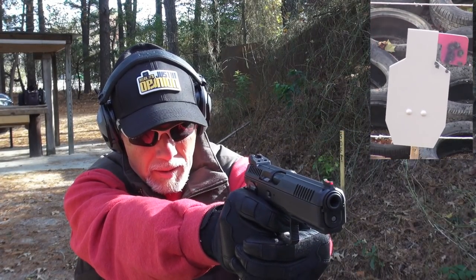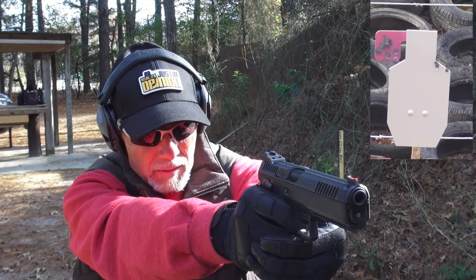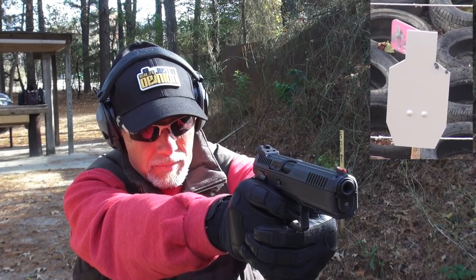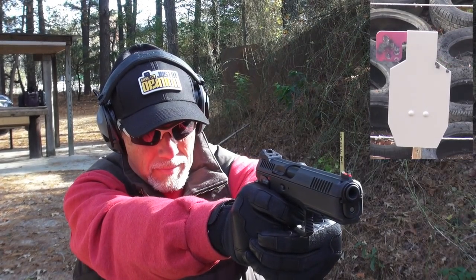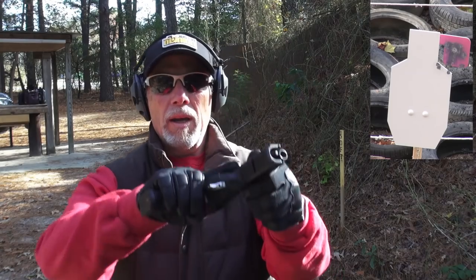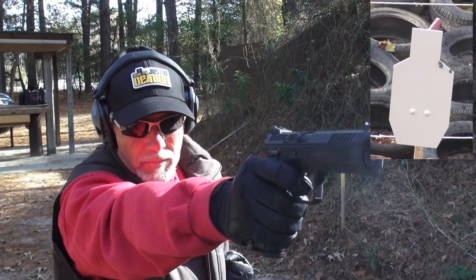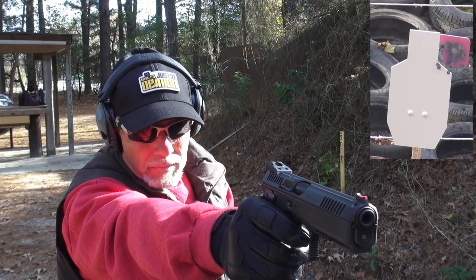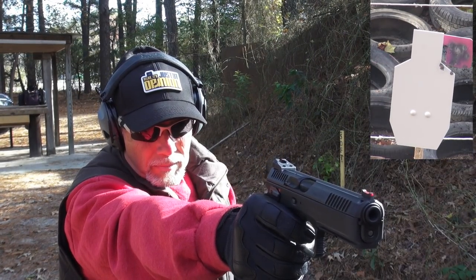But all that weight, and this amazing low slide, do make it a dream to handle. It's like recoil? What recoil? Very nice. Very, very nice. Let's see if I can hit that thing with one hand. Oops.